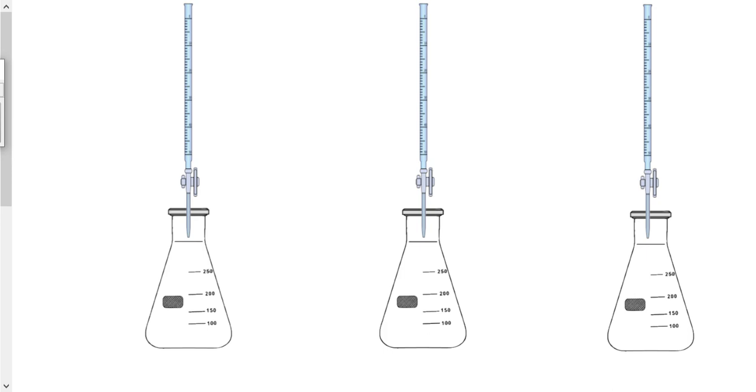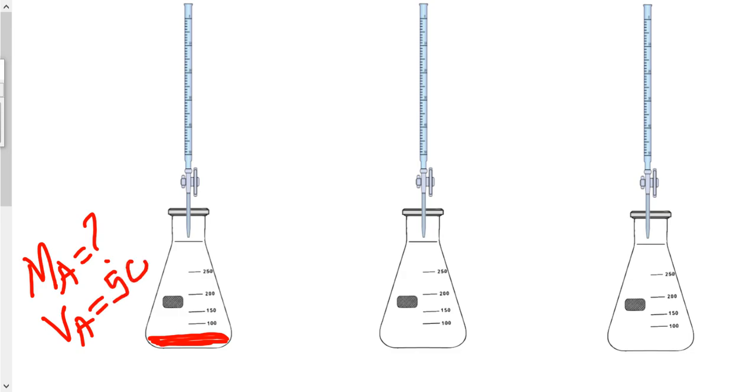For an acid-base titration process, we often use indicators. For example, let's assume that we have an unknown concentration of an acid, which we would like to figure out, right? And the volume of the acid is, let's just say, 50. So assume that we have hydrochloric acid. We don't know the concentration, so it could be 2 molars, could be 5 molars, could be 10 molars. And the volume, which is known in this case, would be 50 milliliters, right?